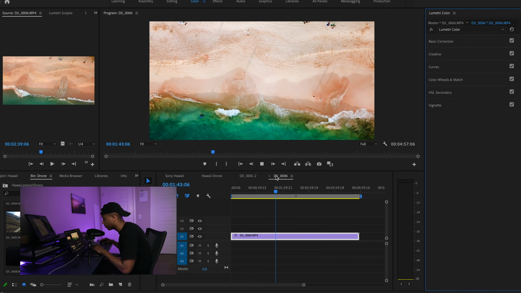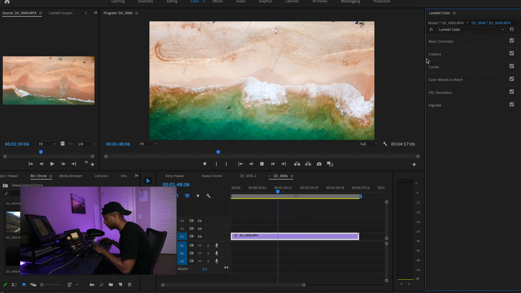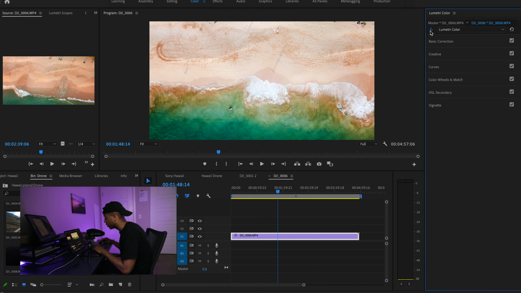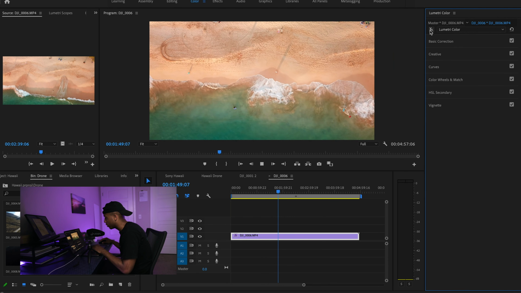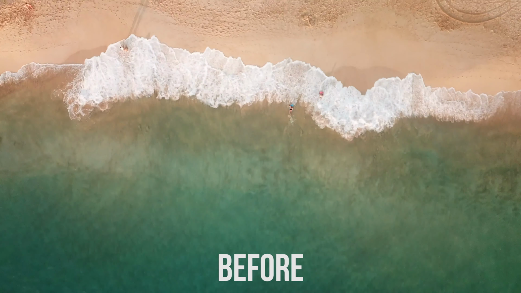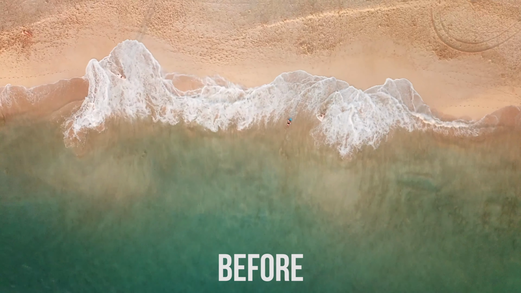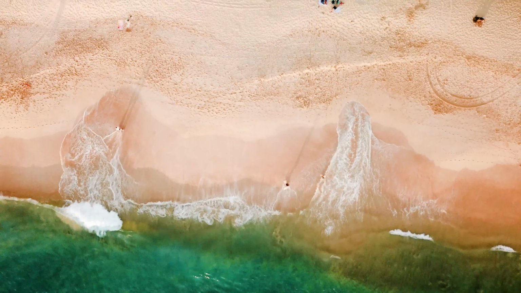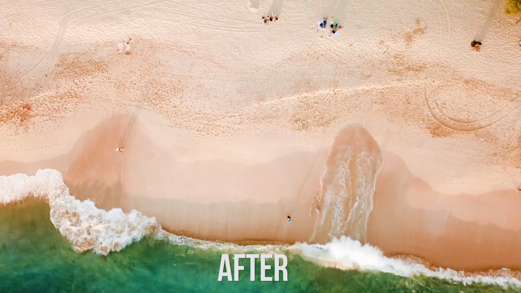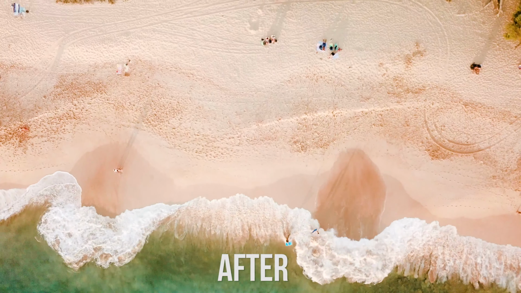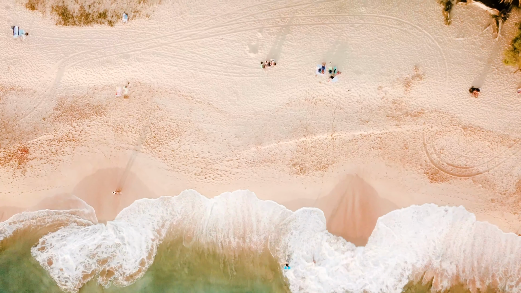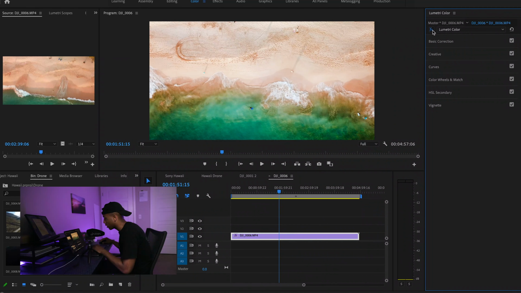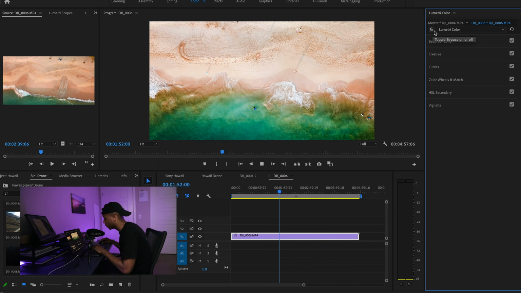This is the final edit from what we were looking at originally. I went from this, which looks really good, but you add this on there, and it adds a completely different feel and vibe to the shot. This looks a lot more like the day, and this is more sunset. You can definitely see the difference with this.